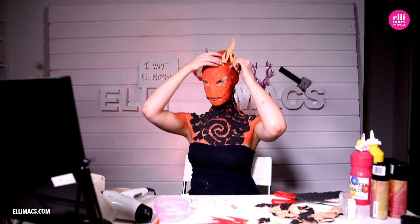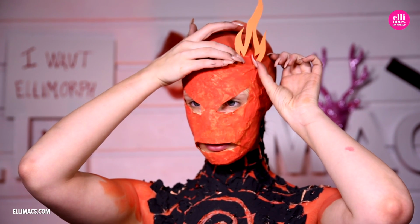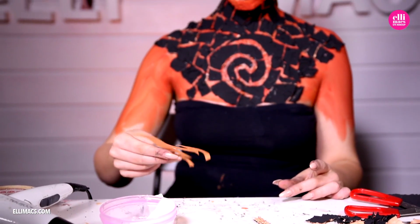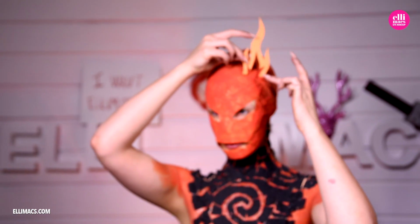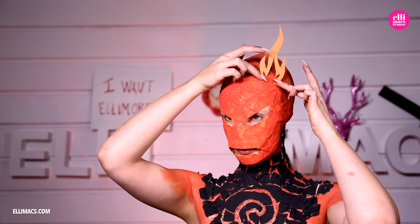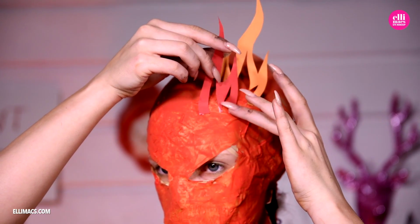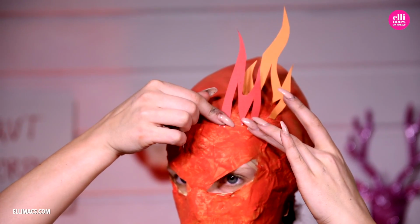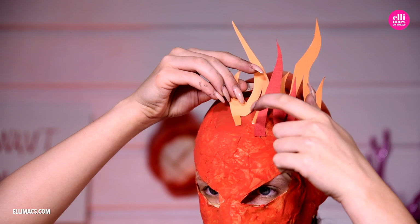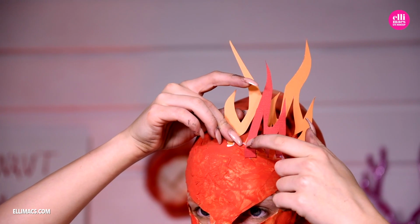Switching our focus to the flames on our head, and first we find a place where we want to begin to attach them, like that, and then we simply dip those little ends there in liquid latex or skin adhesive, bend them a little, and attach them straight onto our head there. We place the red flames first because they closest match our orangey base color, and then we layer them back in orange and yellow, sort of fading the flames backwards.